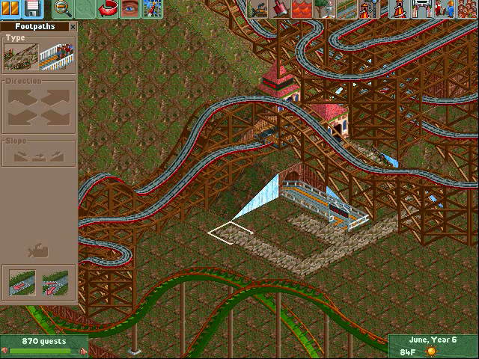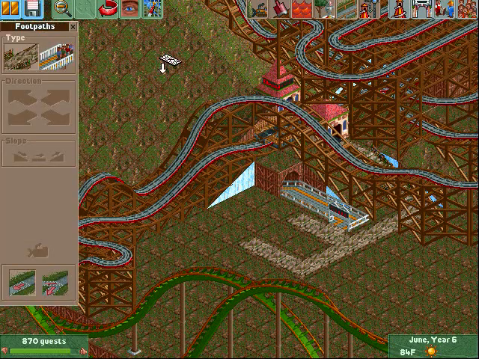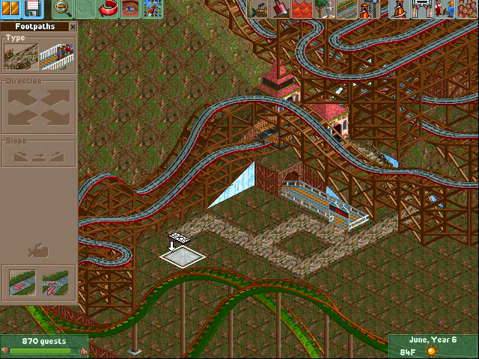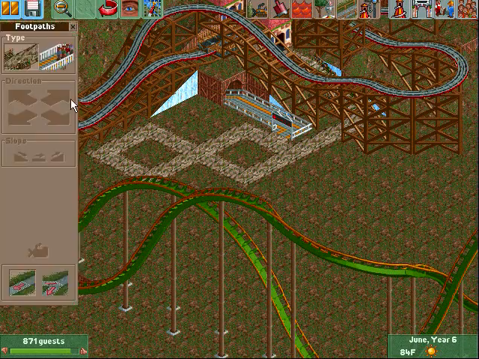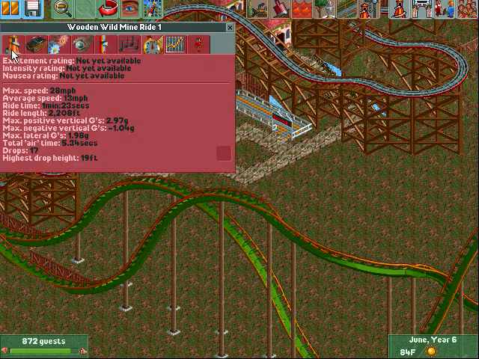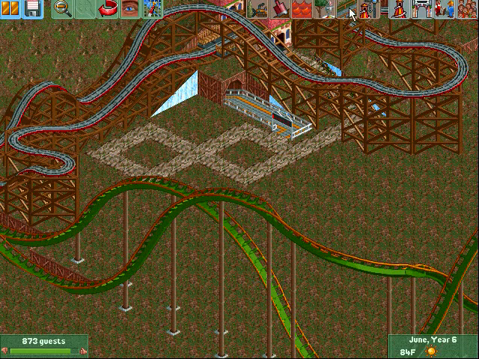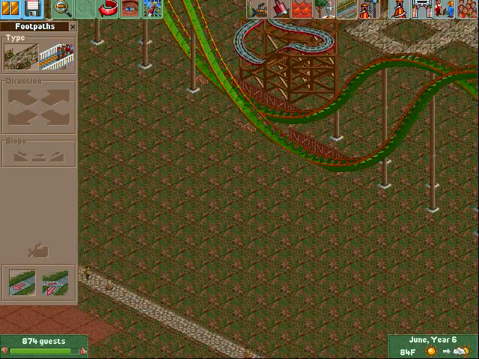Wait, what should I do? I want to build a little building right here. Alright, let's do this. Alright, that's my building. Okay, my building will be right here. I'll have food in it. I don't know how I'm going to do that. I'll work that out later. Oh yeah, what's the ratings? Test open. Wait, I need a name. I'll think of a name while I'm building a path.